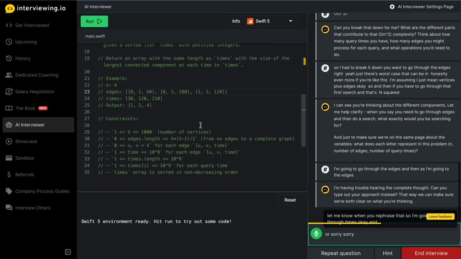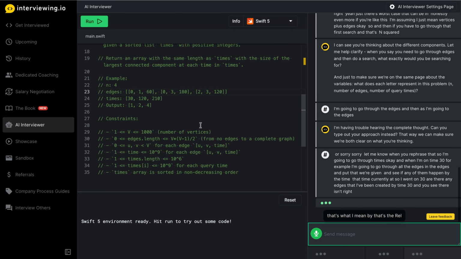And when I'm on time 30, for example, I'm going to go through all the edges in the edges input that were given and see if any of them happen by the time that I'm currently at. So when I'm at 30, are there any edges that have been created by time 30? And you see there isn't, right? That's the relationship between times and edges.